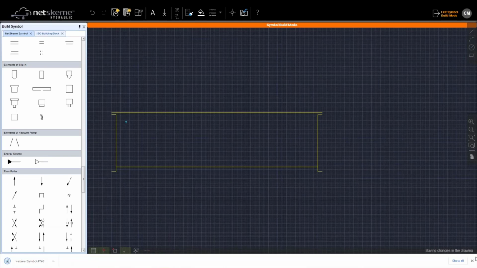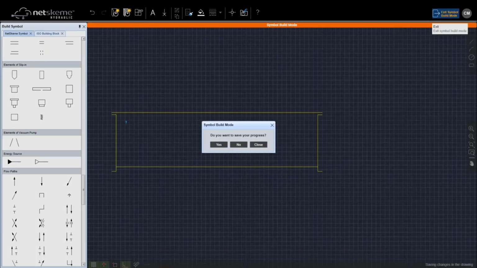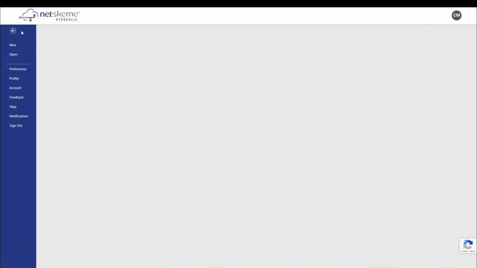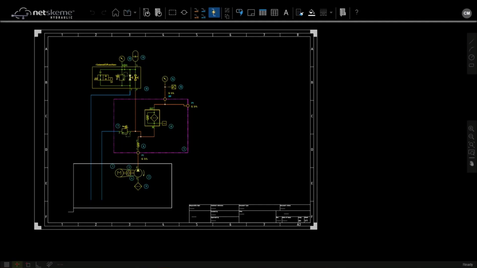We don't need to save again. We already saved our symbol. As you have seen, I have never saved my document, my drawing. It's always there. It's saved in the cloud. Even if I jump to the home, no problem. I can get back here. If you want, you can download the DWG file. In this case, you are saving locally. But the working document is always available here, even if you disconnect.